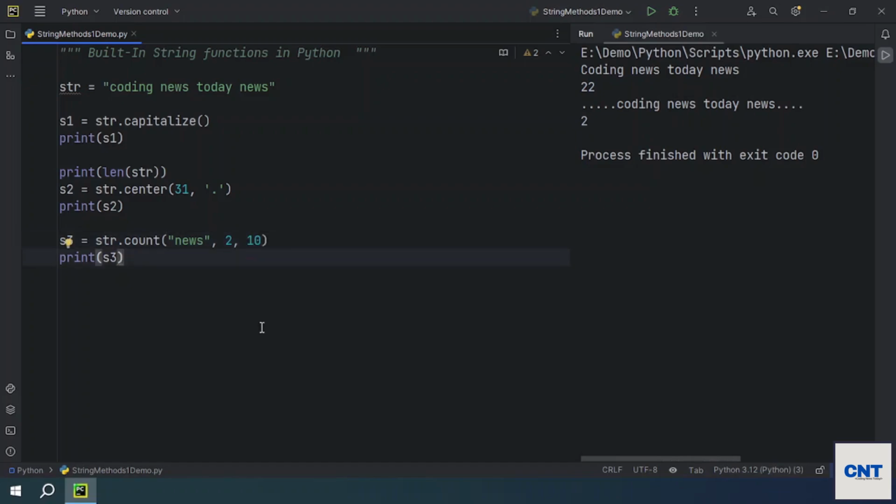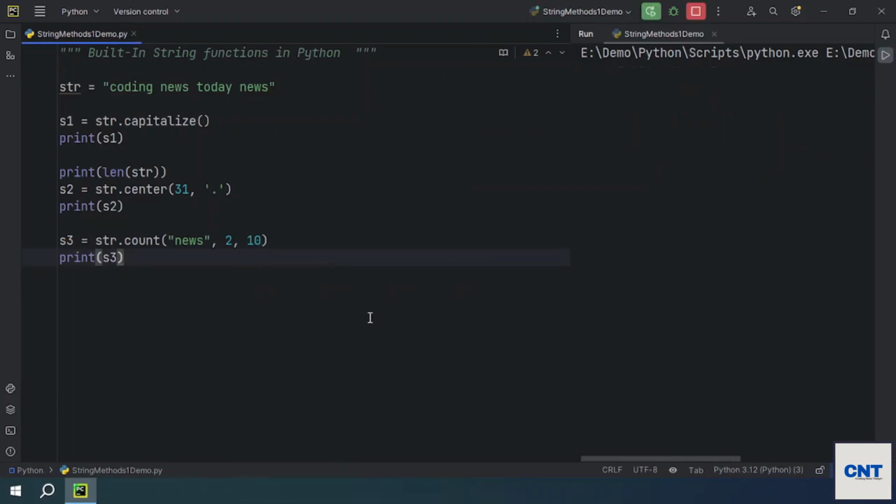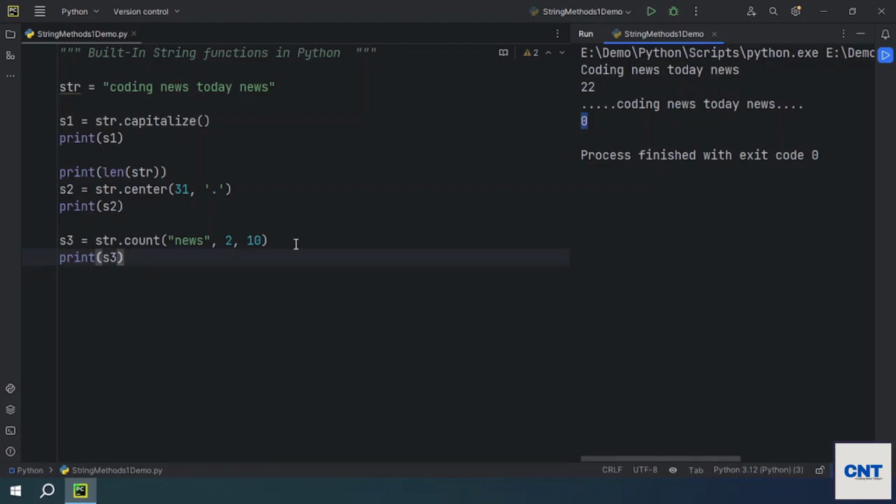Now if you run the program, you will see that it is 0, because the 10th index would end up here, and that's why it is not shown. If I make it 20, it will be shown now as 1. This is how it works. You can also define from which range you want to count your characters or words.